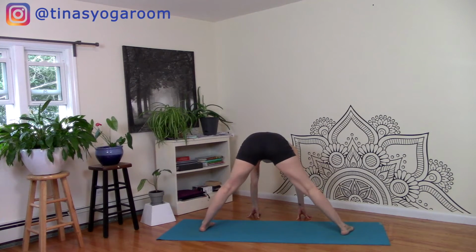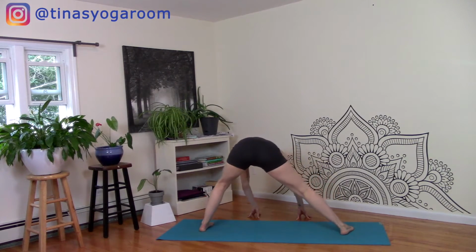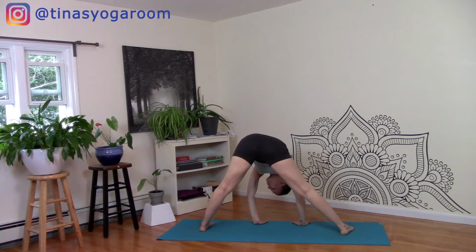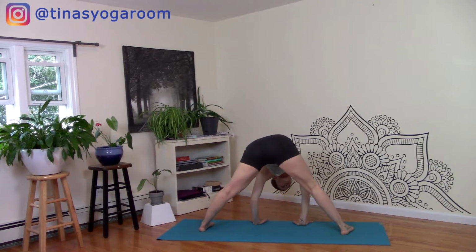a little shake, maybe even a rock side to side, and just release here in this wide-legged forward fold. Take some movements as if it were your ragdoll.